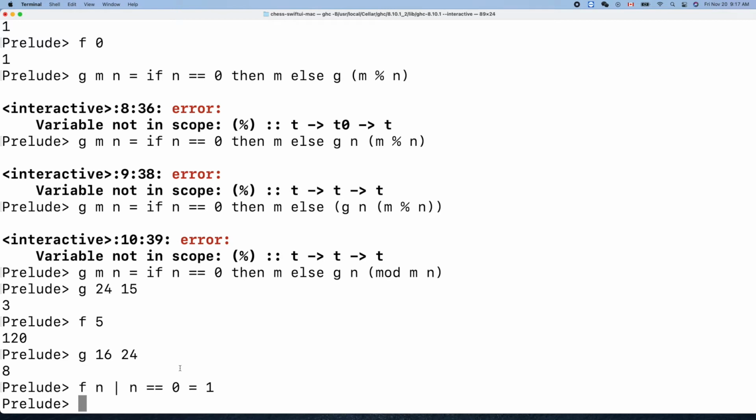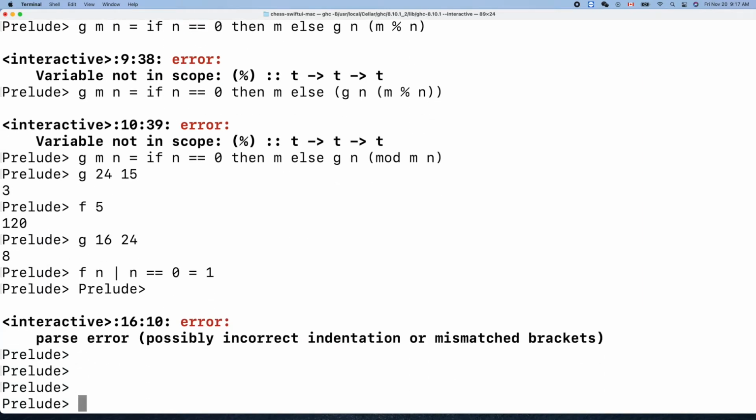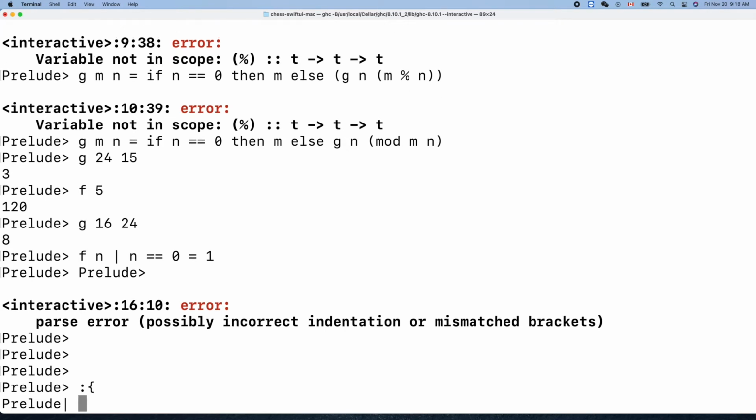If it's not inside GHCI, like in a script, a text file, we don't need the following. But now we need it because we need multiple lines. One way to do that is to use colon, opening brace.